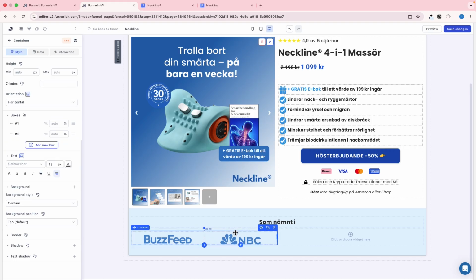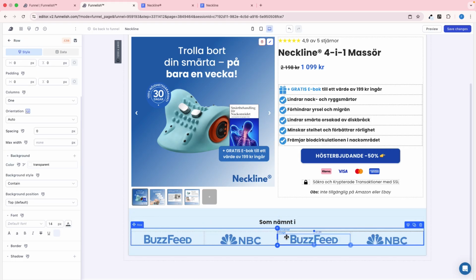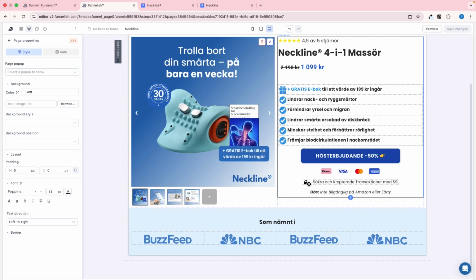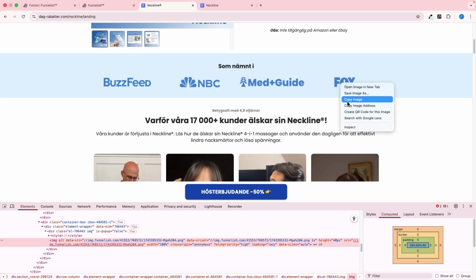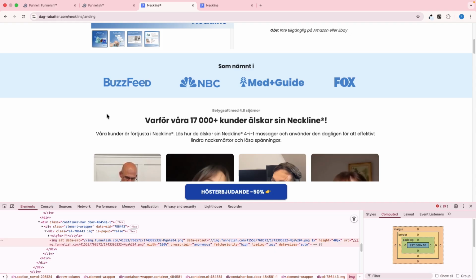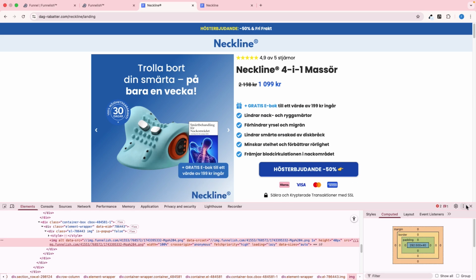Now we can duplicate this container and bring it to the right column. Now just change the image URL. So this part is done.